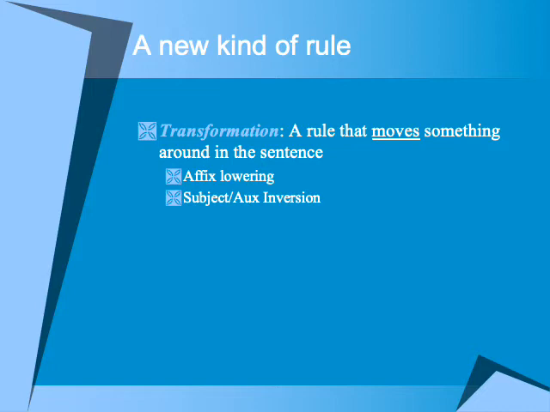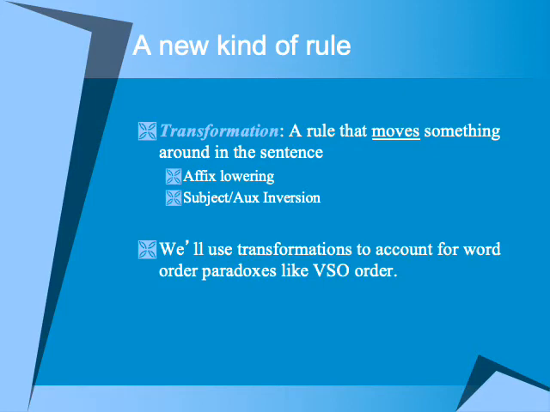In X-bar structure, we also have a rule that transforms things. And in transformation, we move things around in order to account for, for example, a VSO word order in Irish. We have also moved things around before. Maybe you remember affix lowering. There's an example where we have a past tense -ed, and that affix lowers and goes to stay with a verb. Or you also might remember subject-auxiliary inversion. What it means is that in yes/no questions, we move auxiliaries or tense above the subject to satisfy a plus Q feature under C and form a question from an interrogative sentence. And we'll use this kind of transformation to account for word order paradoxes, like VSO order in Irish.